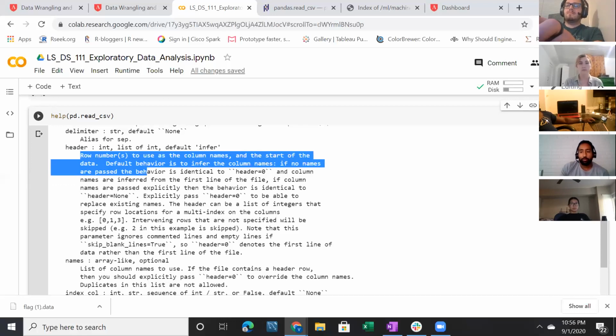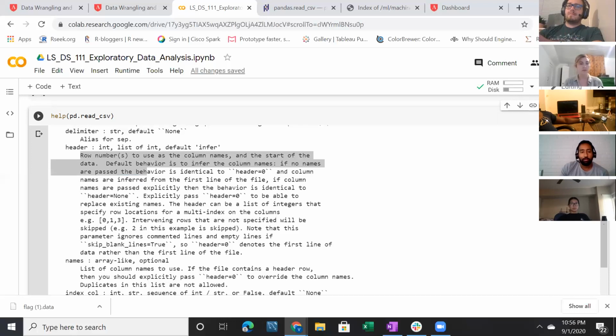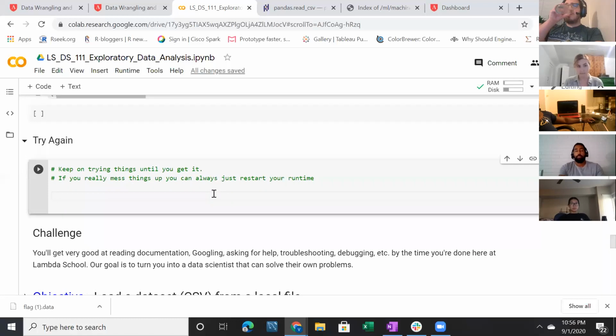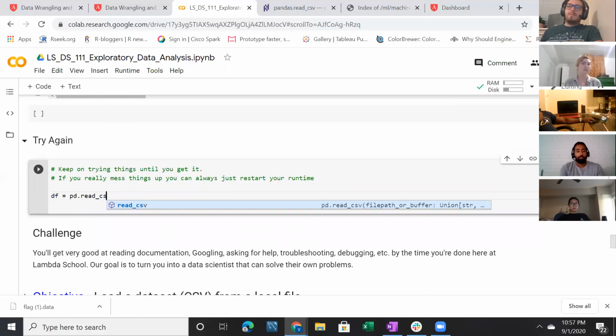Let's see what happens when I type in data frame is equal to pd.read_csv.